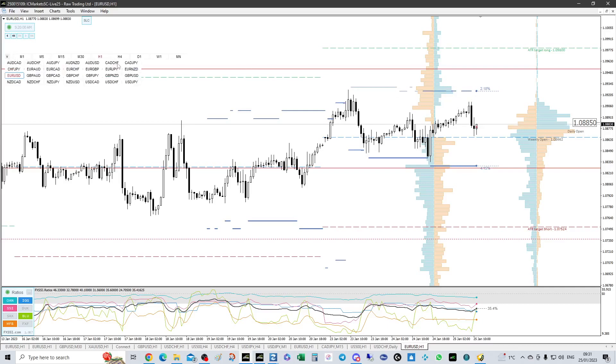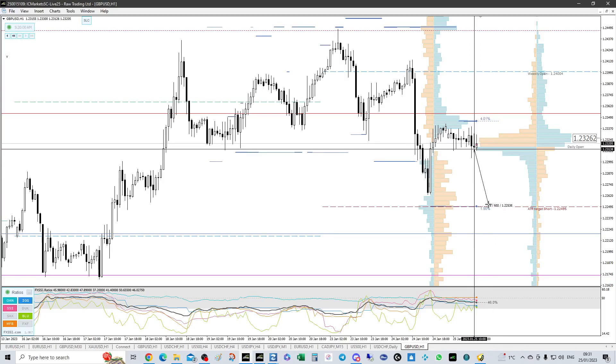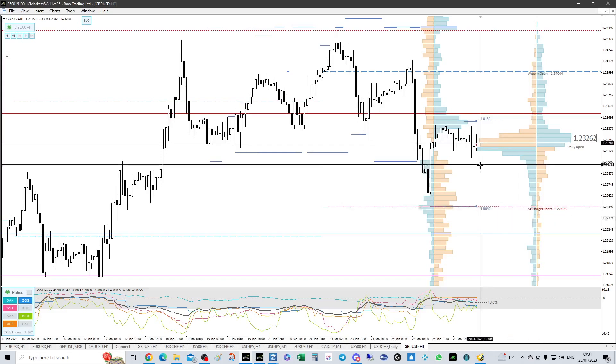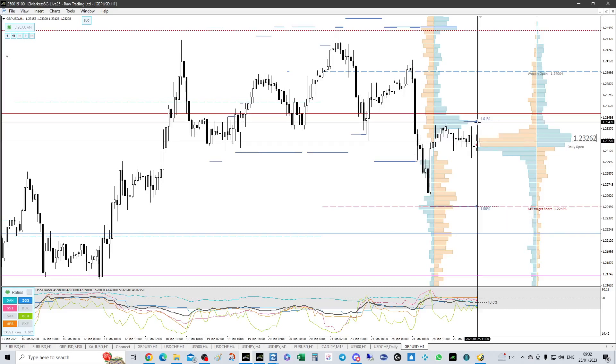There's a large stop loss cluster above, so I think 109.30 and then that might be job done. GU was a weak link — we looked at our USD channel in Discord, it's got a poor performance on the week. So if there's going to be a sign of weakness in the dollar crosses it could be the pound. One above is 1.2345, one below is 1.2250. With the PMI data it was actually quite bad — not a good data release — so we really plunged. MR1 is at 1.2353 and your SLC is ATR short, so that looks like a nice confluence to target if you're looking to short. A TP at 1.2250 seems practical because you've got a stop loss cluster and your ATR target short.